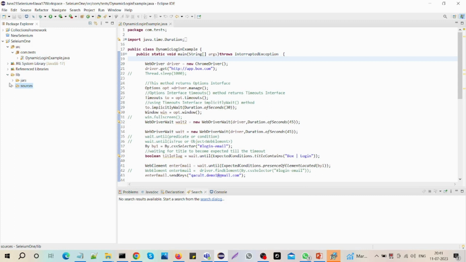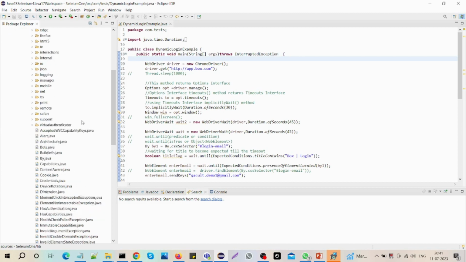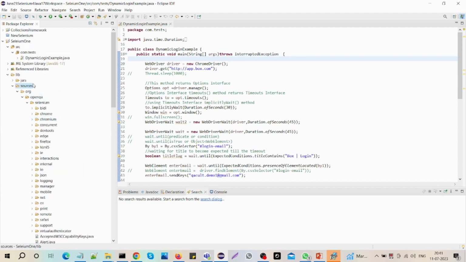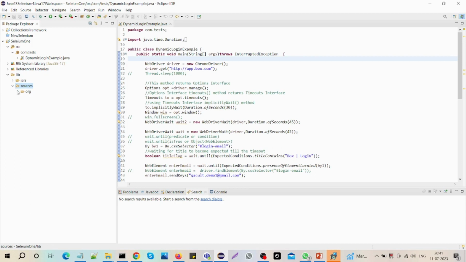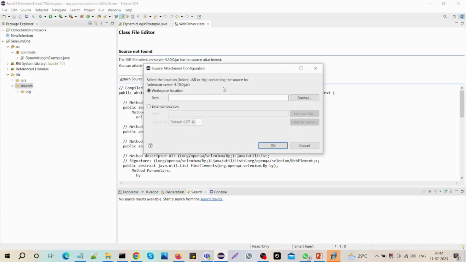So now this sources folder has org, OpenQA, and Selenium package, within which there are all Java files, right? Now when I control click again on WebDriver, it will again ask me to attach source. Now we can attach source to it.